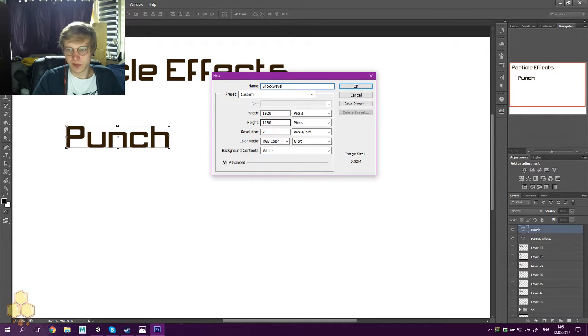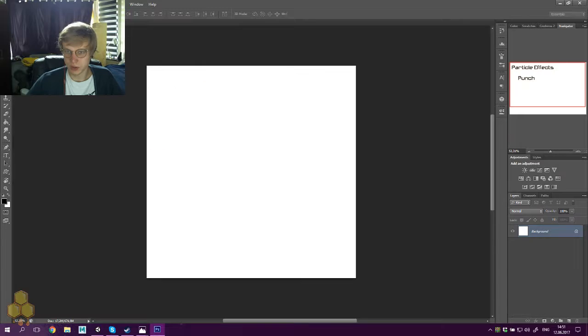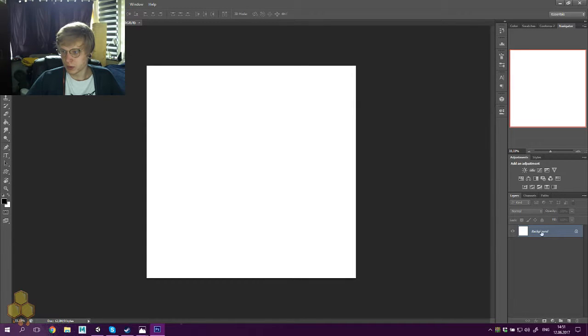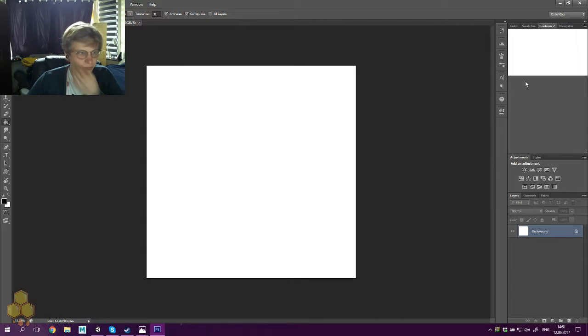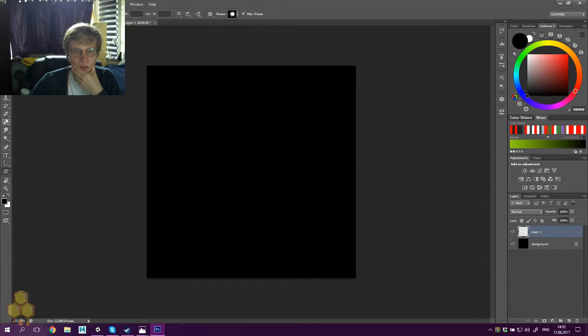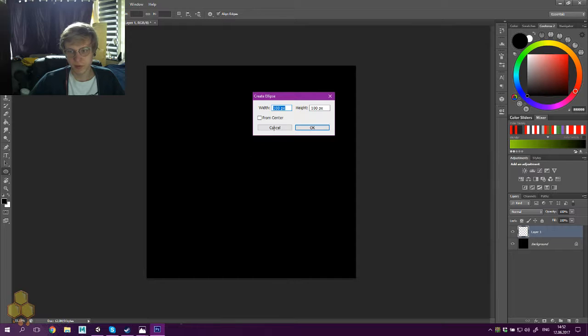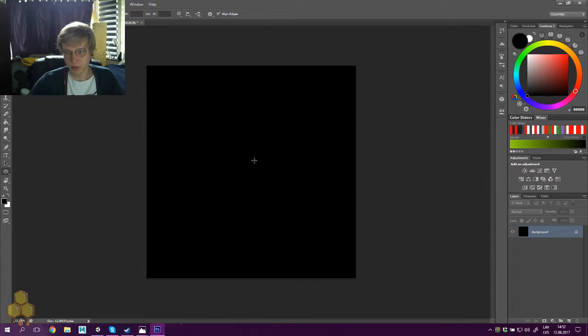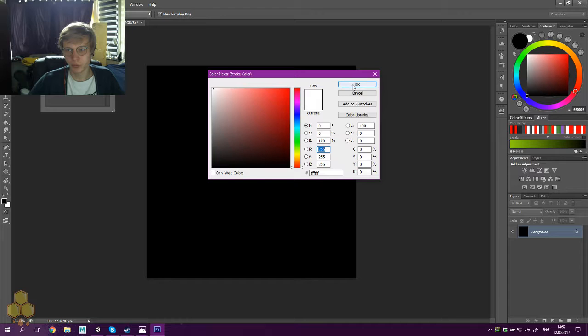Shockwave. This is gonna be a shockwave. Let's do a 2K thing, and I need a black background so I can make white particles. I usually make them on black or white, and then I just remove the background, so I have pure alpha in the background. First things first, I'm gonna start with an ellipse. All right, making this. It's gonna have no fill, and it's gonna have a white stroke. Completely white.